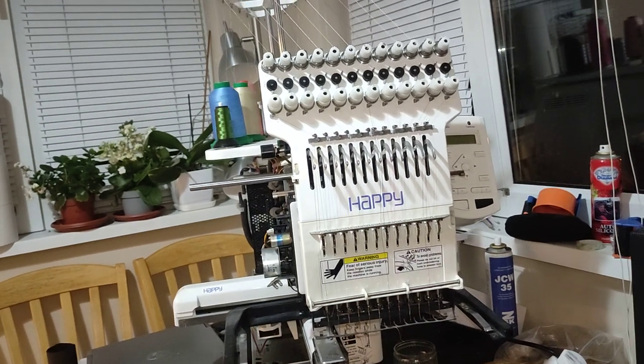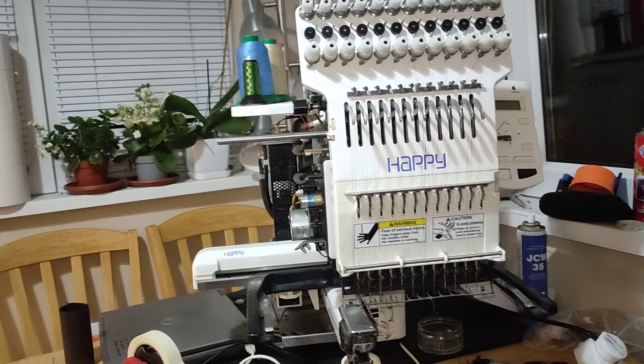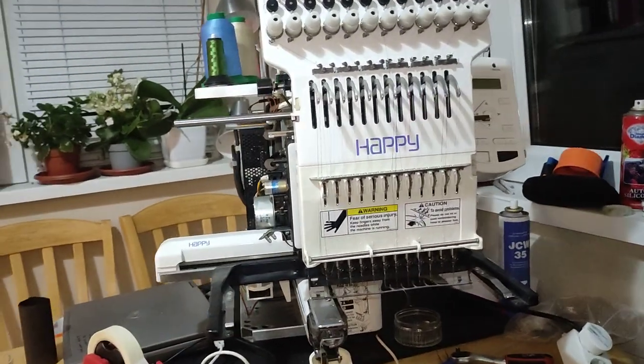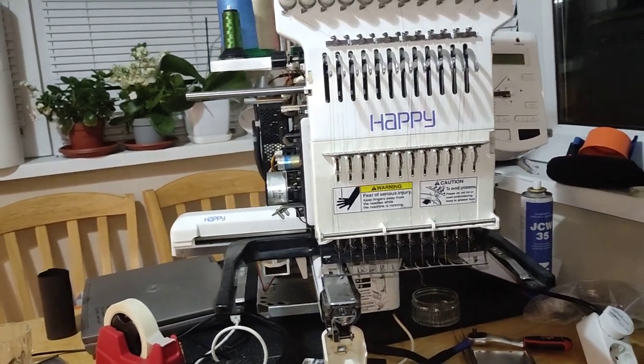Hello, me fixing everything, and because there is always something to fix, today I'll try to fix the catcher on this Happy embroidery machine. This is the oldest model, but I think they are generally the same.